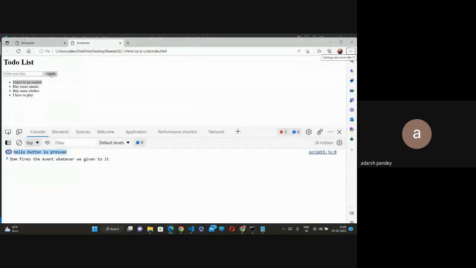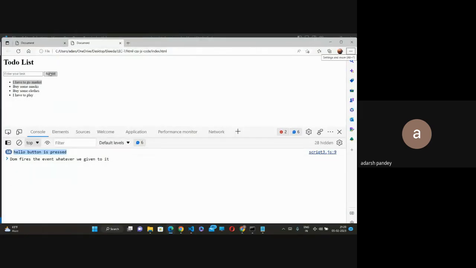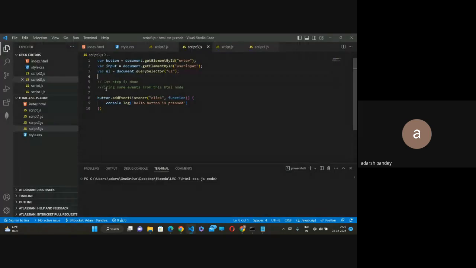तो पहला मैंने काम क्या किया है कि मैंने इस document dot get element से इस बटन को select किया, I add this addEventListener, and as a first argument I have to pass what event I want. So I want to pass click, so I have passed click. It has some special meaning. After that, as a second argument, I pass the JavaScript function.